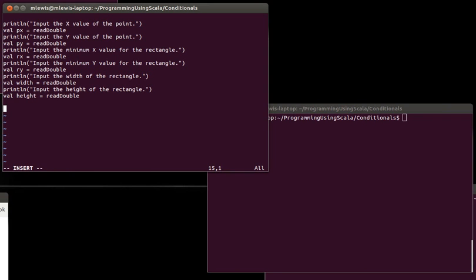Now, we have these 6 values, and this leads to the question of how do we know if the point is inside of the rectangle? Well, this is one of these situations where when I'm teaching students in class and I draw a rectangle and a point up on the whiteboard and ask, is the point inside? Of course the answer is obvious.